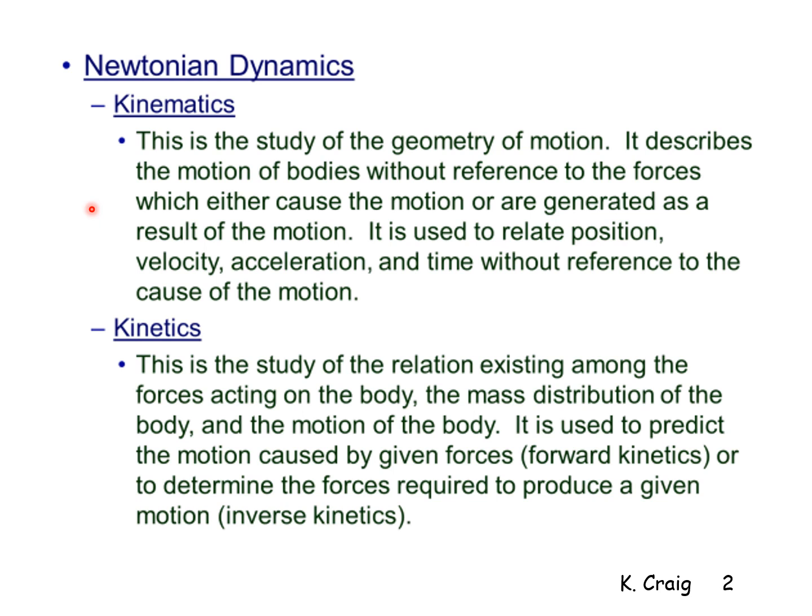Kinematics is the geometry of motion. It describes the motion of bodies without reference to the forces which either cause the motion or are generated as a result of the motion. It's used to relate position, velocity, acceleration, and time without reference to the cause of the motion. So we're talking about rectilinear or curvilinear translation, position, velocity, acceleration, or angular position, velocity, and acceleration. But it's all about geometry. There are no forces and no torques.